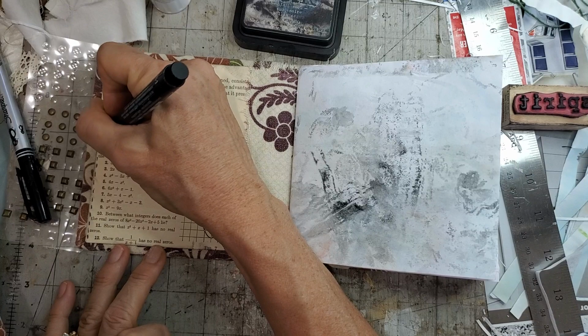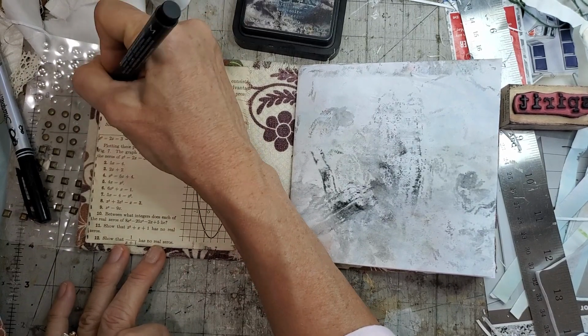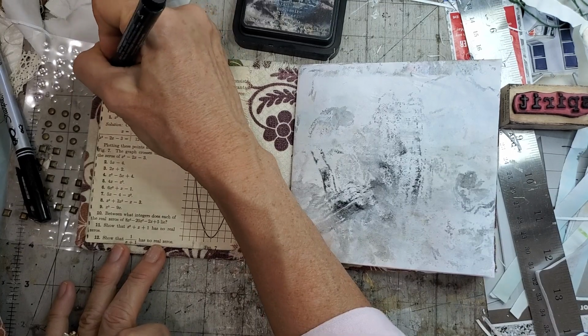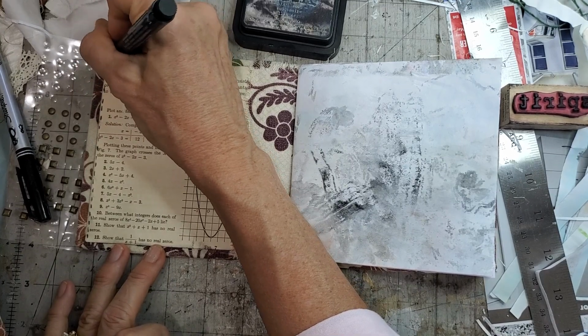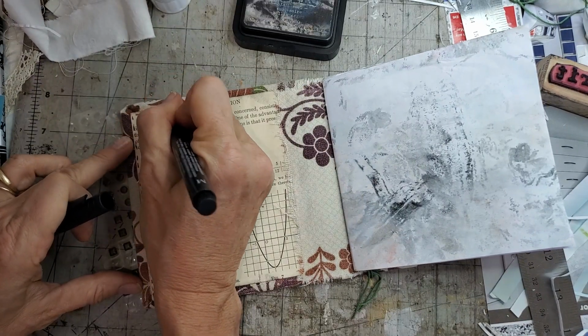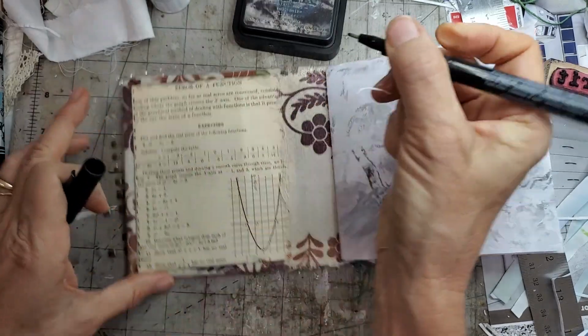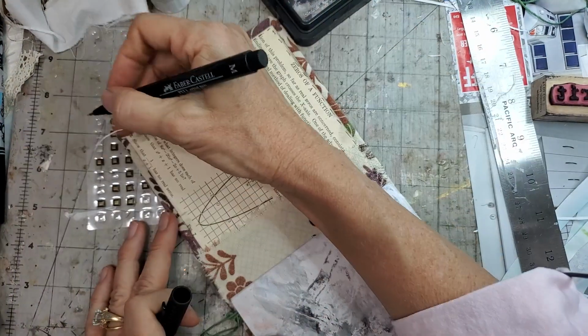Because this one is a no-sew journal, no machine sew, I should say, because we did sew in the three-hole pamphlet stitch. All right. I'm not going to go there. Maybe here.